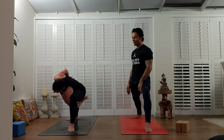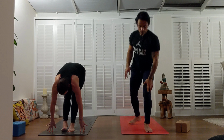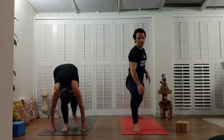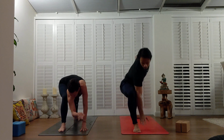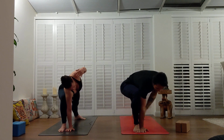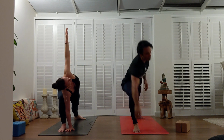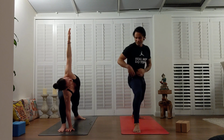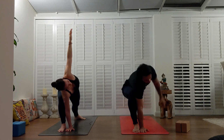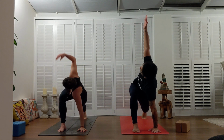And just ease off. Let's step forward. We would normally change to face the back of the room, but we don't. Step back. And the same thing, we just do side angle. And not that badly though. There we go. I'll tell you why. Because the mic thing's digging into me. There we go. And lower the hand down. Spine stays straight. And twist.